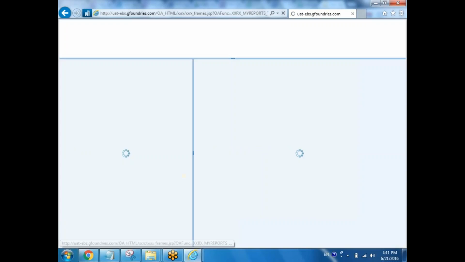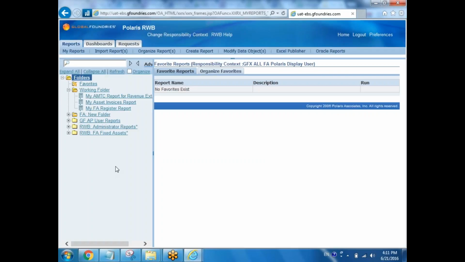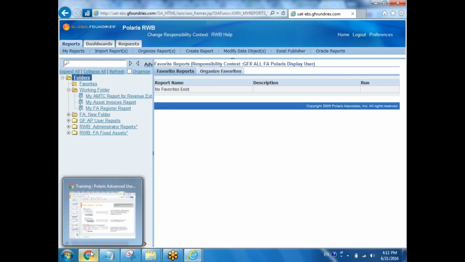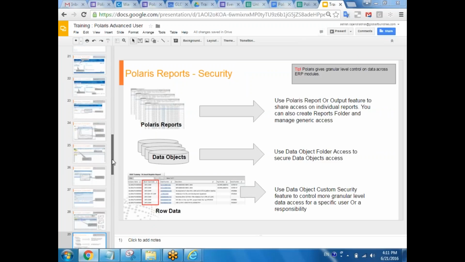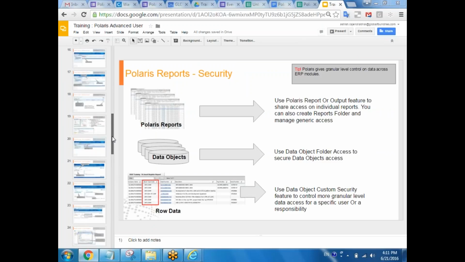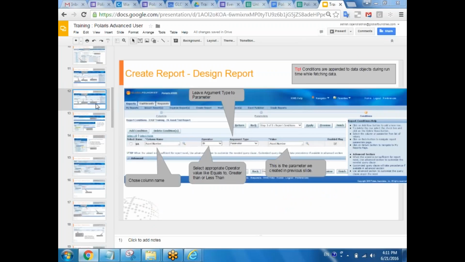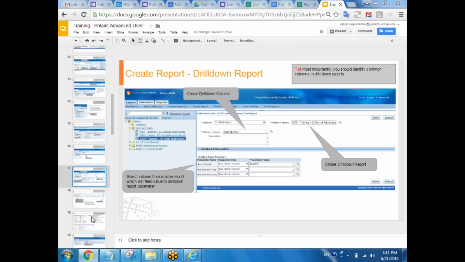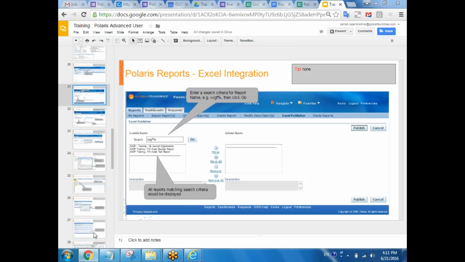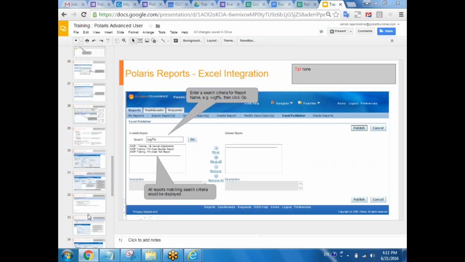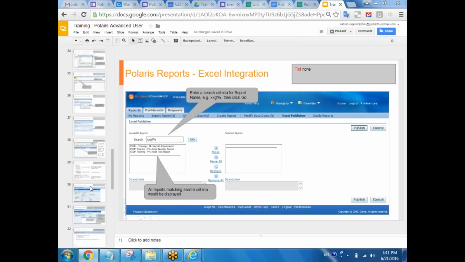So quickly coming back to today's session, I will be going through three important topics today. One is Polaris email distribution. The second is Excel integration, and I'll conclude the session with security, which is another most important concept in Polaris.